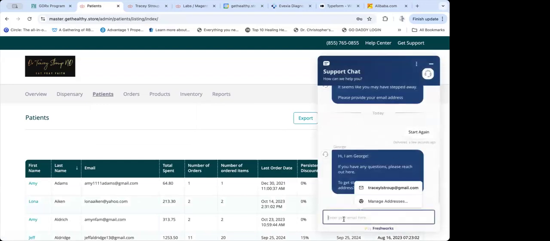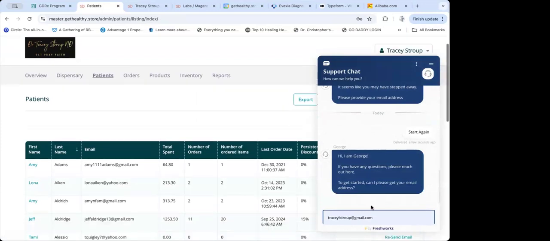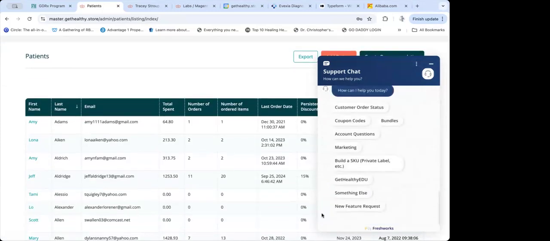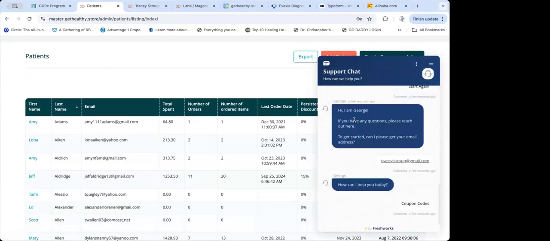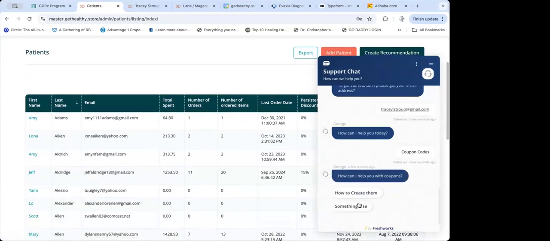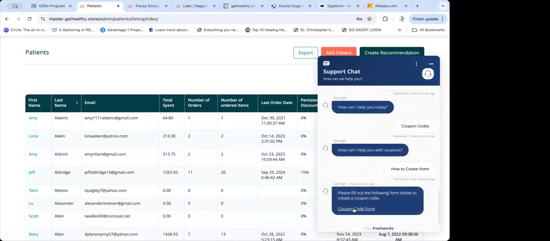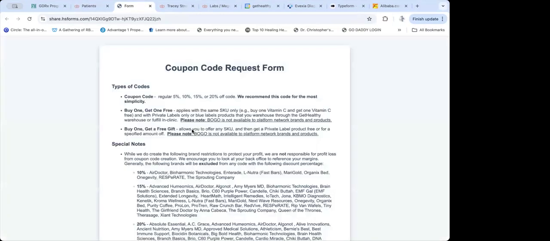And you can just type your email in and you're going to get a multitude of selections of what you want to do. So if you want to do a coupon code, you're going to click that and you're going to click how to create them. And you're going to click this little form and it's going to take you right to that form where you can choose.